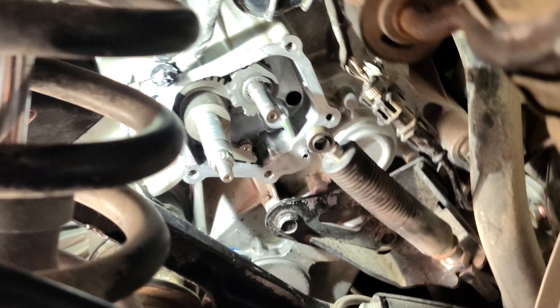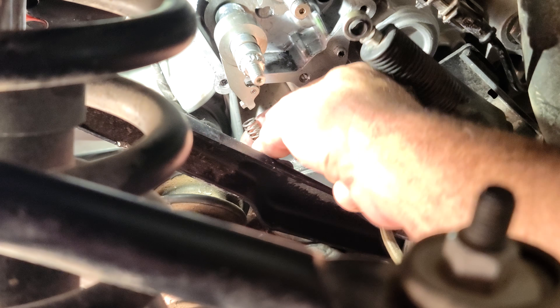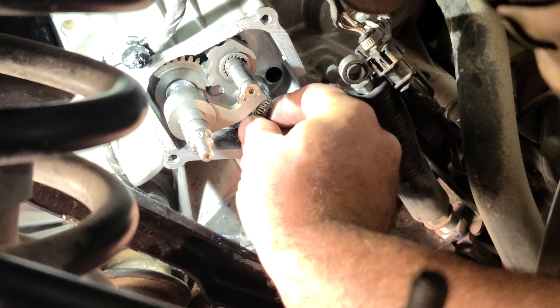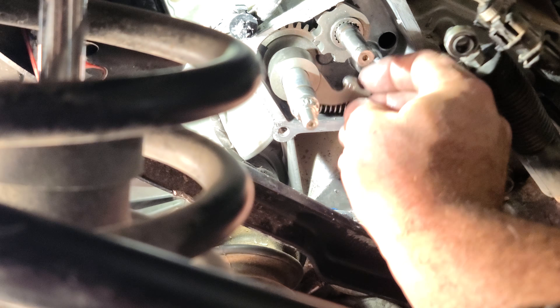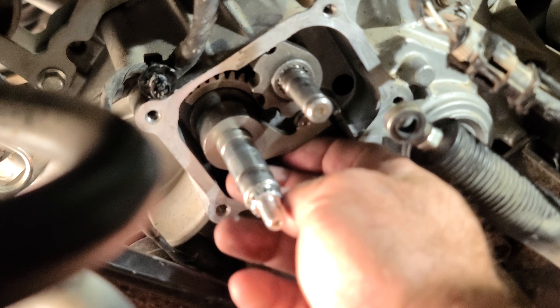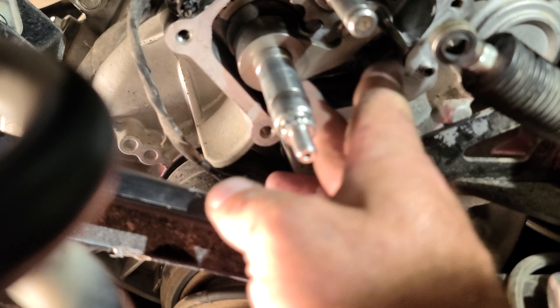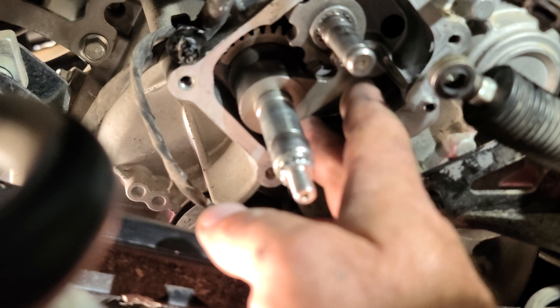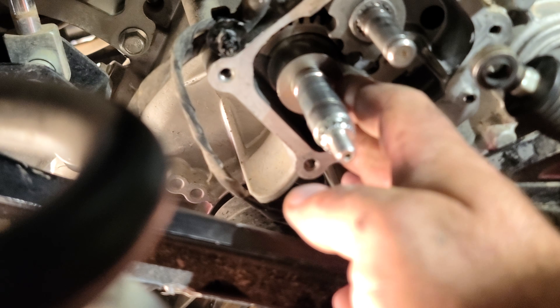Make sure to put new RTV around here. Take your spring, lay it here, and put your arm way up. Put the spring into that notch it needs to go in. Install it at a higher angle, get the spring in between that notch and that little recess — it's a bit easier getting the spring in there. Then knock it down and push it under that cog. There'll be enough tension and everything will be held in place.